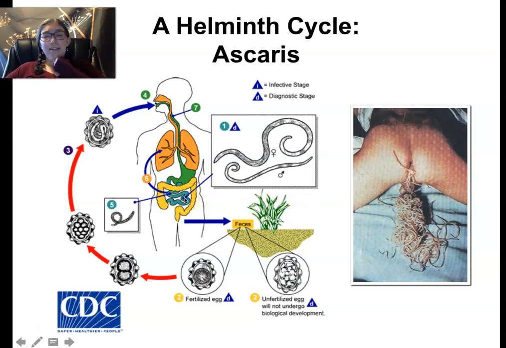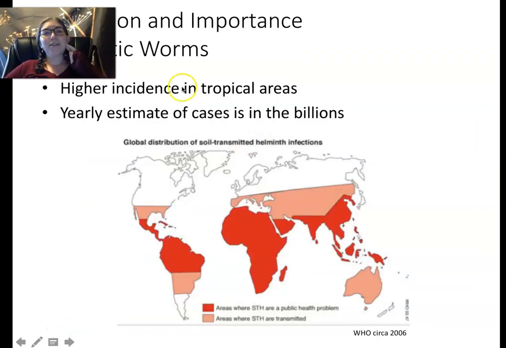They can be treated. With a lot of these helminths, the medicine doesn't actually kill the worms. It just paralyzes them, so they let go, because they all hold on. They have suckers or mouth parts that allow them to attach to the intestinal wall. When you take the drug, they can't hold on anymore, and so you end up just pooping them out. It's not pretty, but it clears the infection. So yeah, that's all I was going to say about Ascaris.